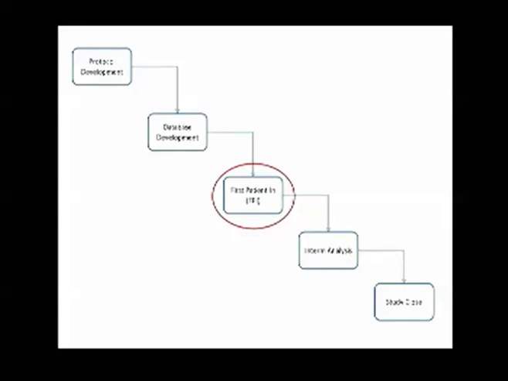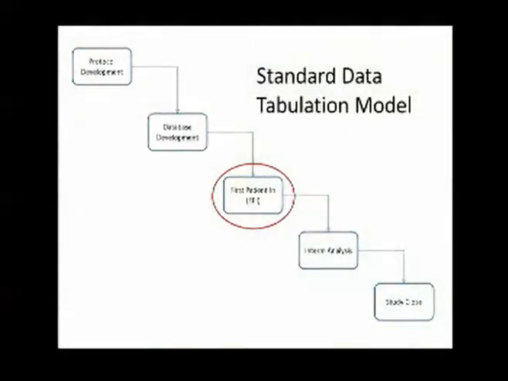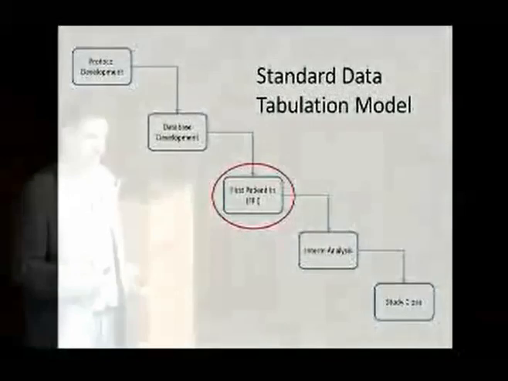We want to start looking at or visualizing data as soon as we get it. So the very first time we get data, we want to be able to start visualizing it. We can do that by saying we have a standard data tabulation model that we're going to work off for all studies. So we already know what the data is going to look like before it starts coming in.